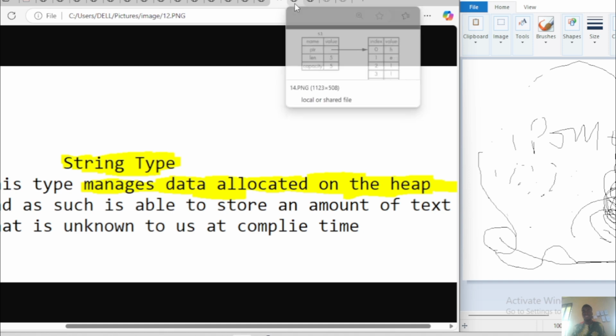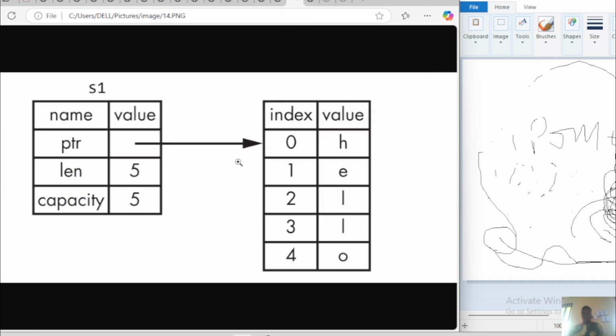Okay, now let's talk about something else in this memory allocator. When we talk about memory allocator, what really comes to our mind? Now I want to talk about strings. By default, in order to support a mutable and growable piece of text, we need to allocate an amount of memory on the heap.